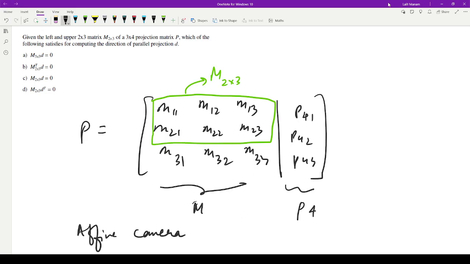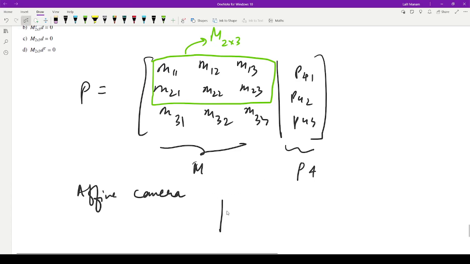So in the affine camera, if you remember properly, this is a given scene point, and this is the direction in which the parallel projection should happen. So this one only projects in this direction. So there is no center of projection here. So everything is projected in a parallel sense. So all these are in direction D. So these are two distinct points and they map to two distinct points on the image plane.